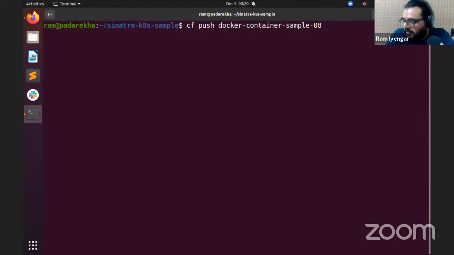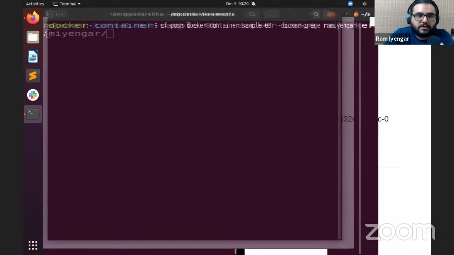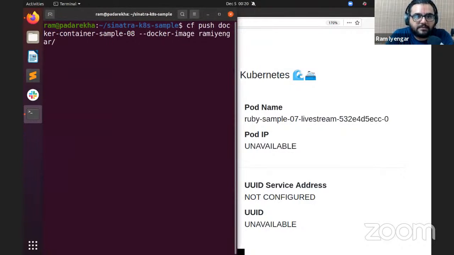App number 8. There's a Docker flag that you have to specify, and then I'm going to use an image. I don't know if you can see this. Maybe this is better. I'm going to use an image that's in my Docker Hub.